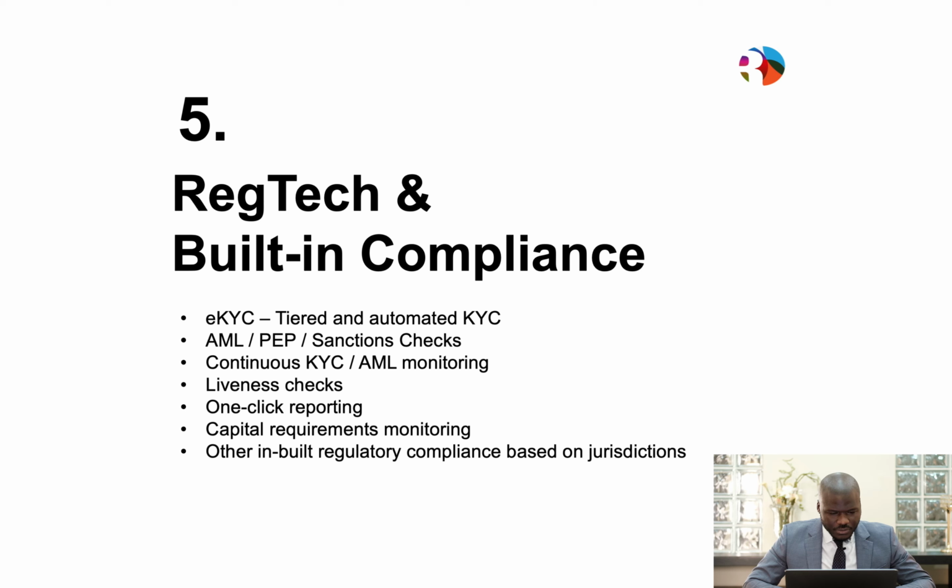KYC statuses. With continuous KYC monitoring, you can also use tiered KYC, where you say, if you're starting a relationship with a credit union, or a FinTech, or a microfinance bank, and you want to do transactions of very low value, then we can give you access to our platform to allow you to try out the platform and carry out transactions of, for example, $100 or less or $500 or less, by just authenticating and confirming your email address and telephone numbers. Now, if you want to start making bigger transactions, we can then move you to the next KYC tier, where we then ask you for more information.